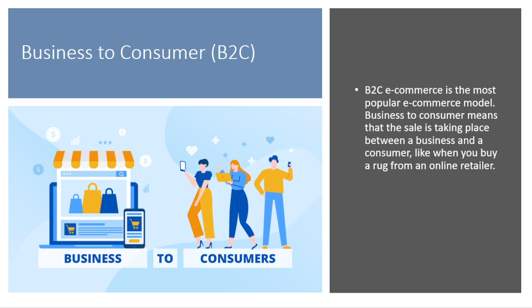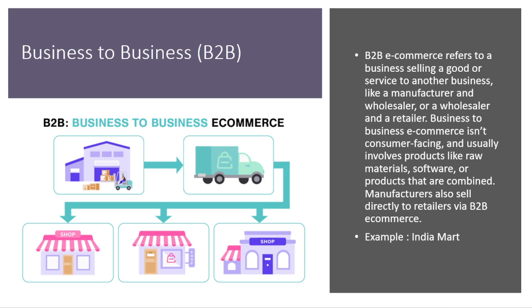The second one we are going to talk about is business to business. When I say business to business, these are not single consumers. Okay, they can be industry, they can be grocery shop, or they can be a business. And they are buying from a business. So technically they are buying in quantity. For example, there is a grocery store and he needs to buy Maggi. So what he will do, he will order for a case of Maggi. So he will get a better price for that, right? And then he can resell it and make a margin out of it.